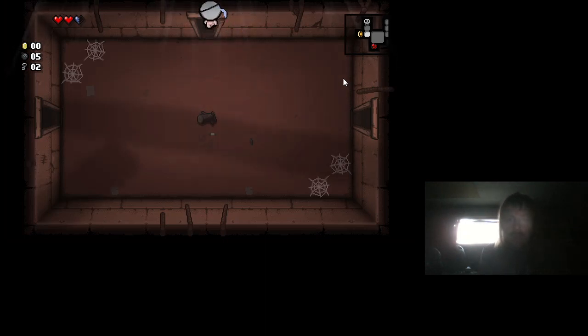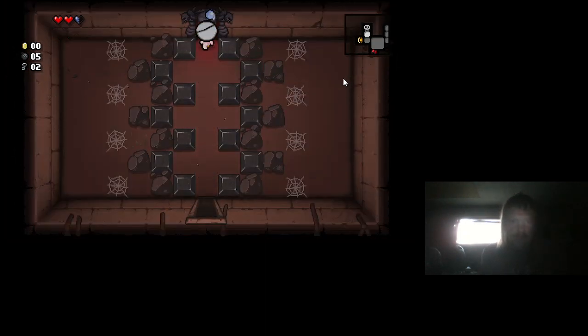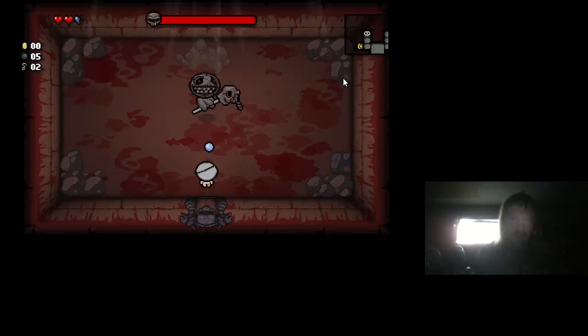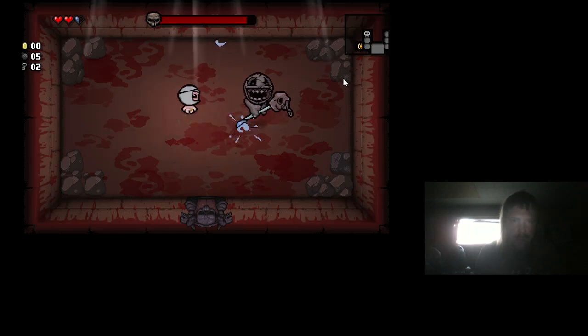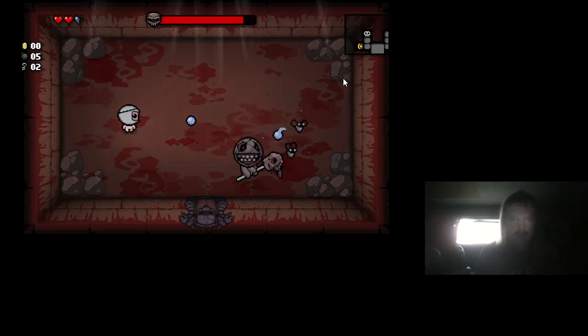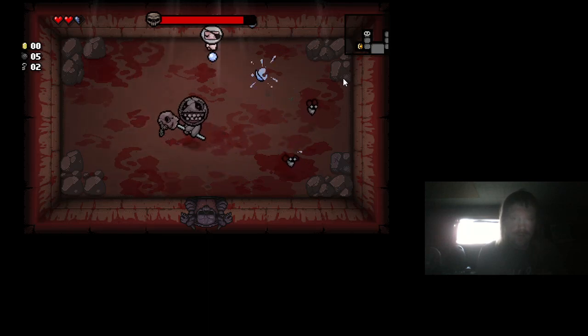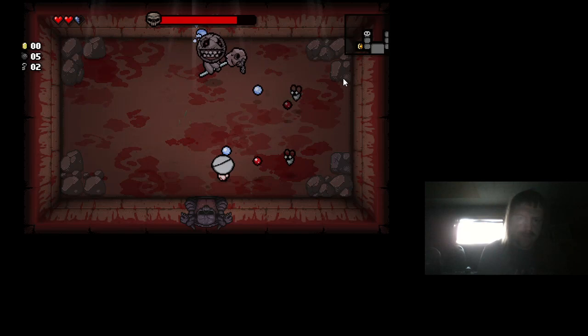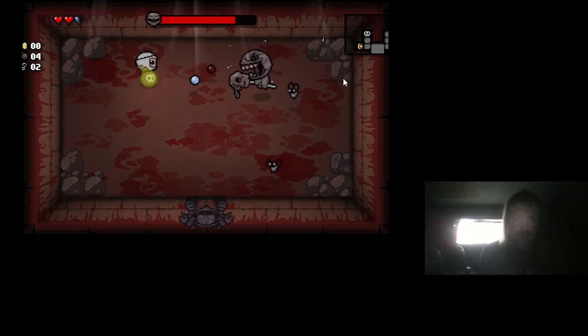Okay, I guess that means we'll just leave. Famine. Well, the good news is we might be able to use our bombs here to some great effect. Uh-oh. Okay. I know they're there, so I can dodge them.